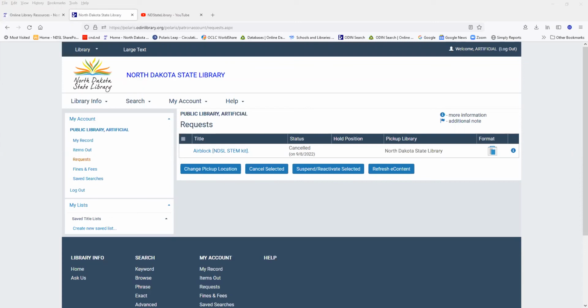I have a question. This is Diana in Rolla, North Dakota. What if you get a STEM kit and there are pieces missing before you send it back? What do you do about that? Well, there's normal wear and tear, like wires that are worn out and batteries and things.